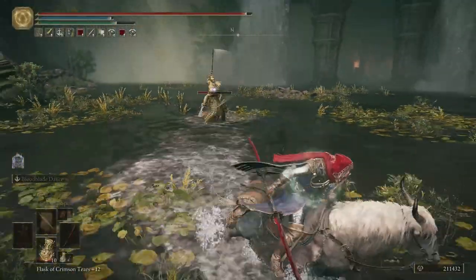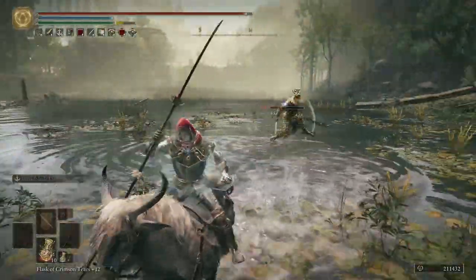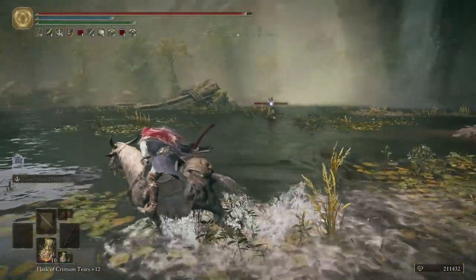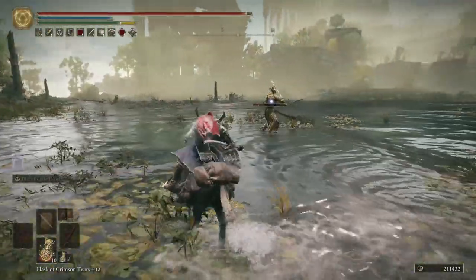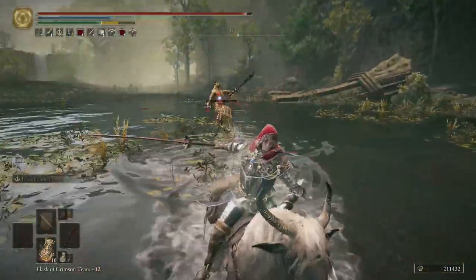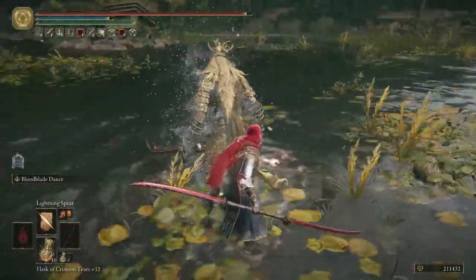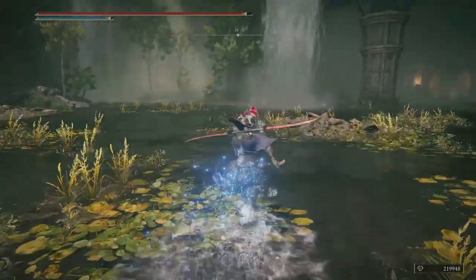Oh, careful. We have a horse advantage, so let's use it. Oh, you're stomping. Careful, careful. You cannot be the horse, can you? Shit, careful. There we go, one more hit. Let's jump on him. Nice. Very cool. So, they were actually not a boss. I'm surprised.